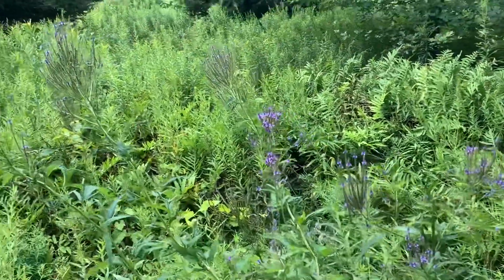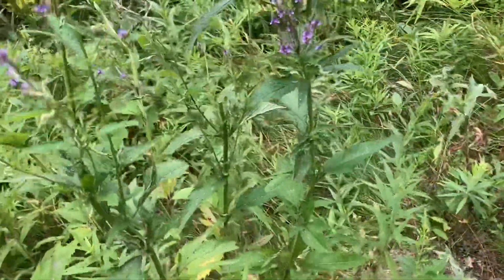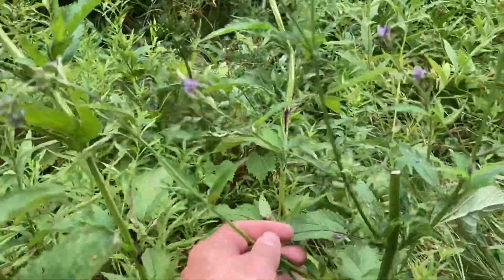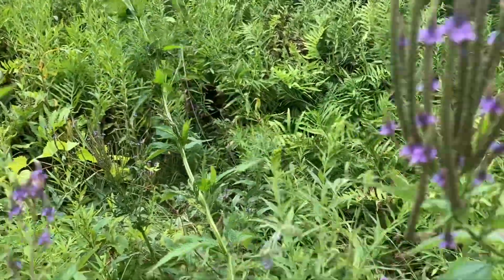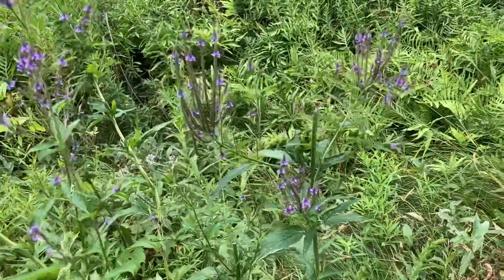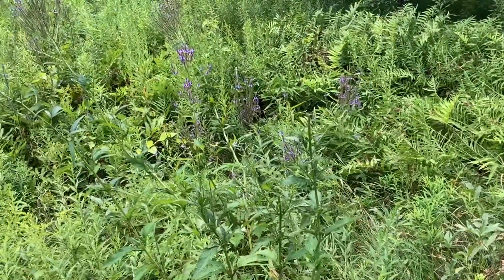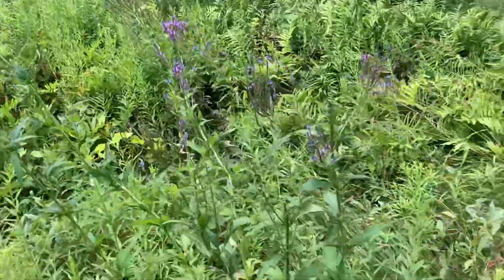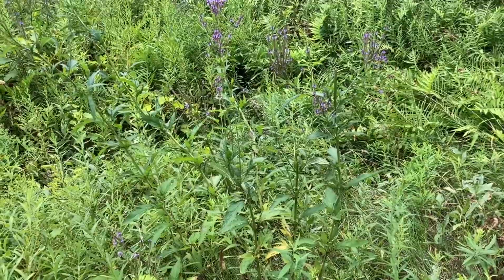If I was going through this area and thinking, am I gonna gather here? One of the things that I would do is I would look for signs that someone else has harvested. So someone else had harvested, oh, look, this one too, but this one has also put up more flowers. Let's see, 1 flowering spike, 2, 3, 4, 5, 6, 7, 8, 9, 10 flowering spikes from where this one was cut, because of where they cut it along the stem. I might say, oh, someone's already harvested from this spot. And so even though I could ethically do the same thing with these plants, I might just want to look for a place that hasn't been harvested from yet. Just to be nice to the plants.